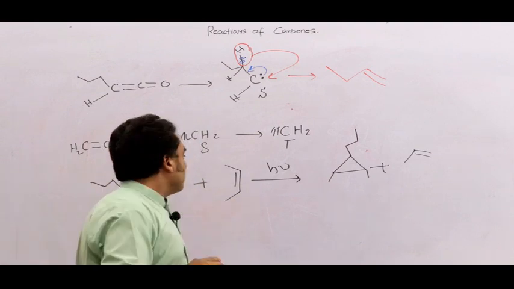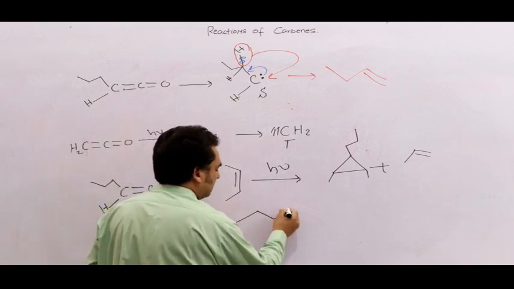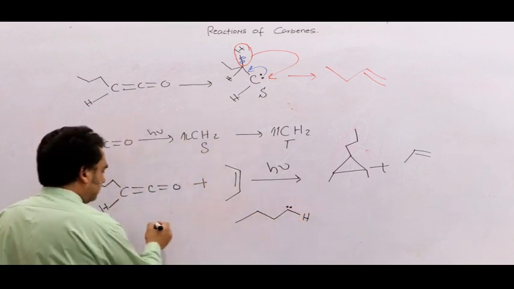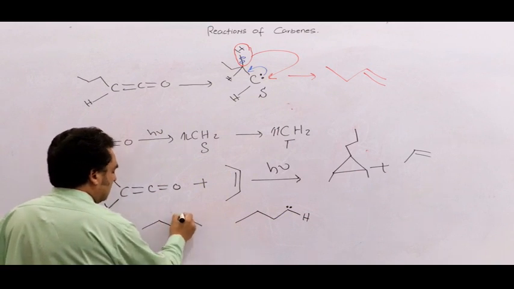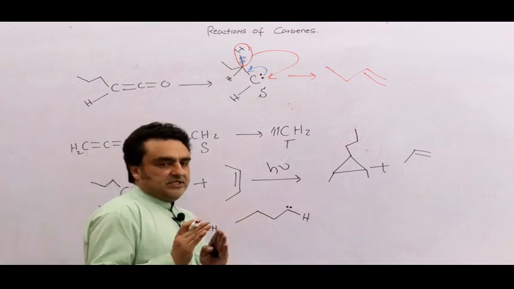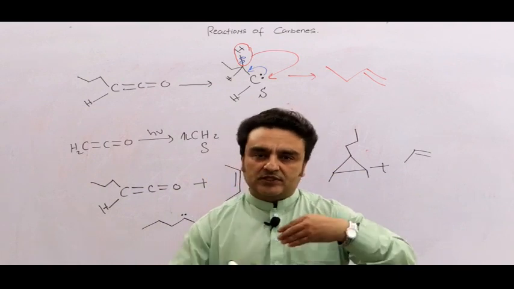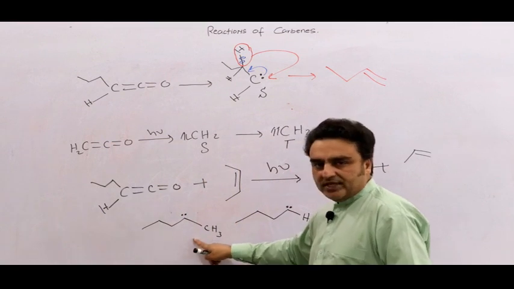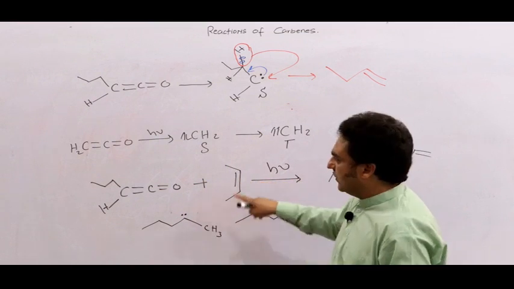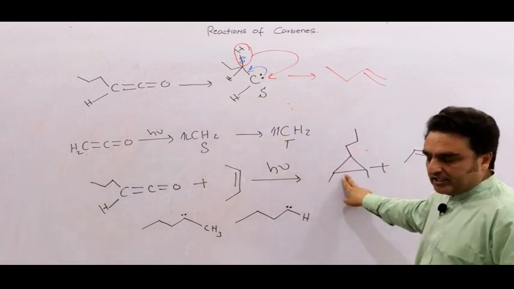So, long story short, the alkyl carbenes. Now, the alkyl carbenes are the carbenes which have some alkane chain in them. This is an alkyl carbene. This is again an alkyl carbene. Now, this is CH3. They could be produced in many ways, but they are very unstable. This was the one point which I wanted to show you, that they react with themselves instead of reacting with an external reagent. So that's why this thing was unable to produce this product in good yield.